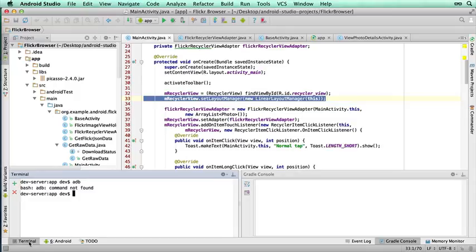Now, if you get the message command not found, that's a good thing, because what we're going to do is fix that. In actual fact, what we need to do is fix it so we can use SQLite in a future video. So I'm going to type exit to get out of that.